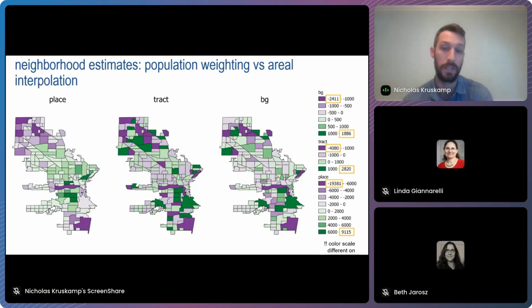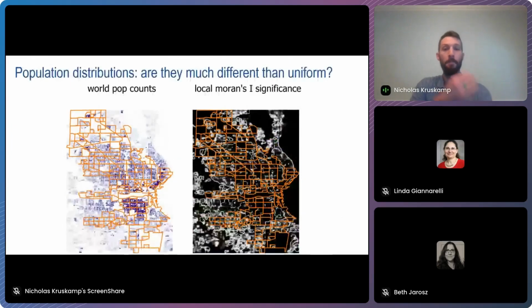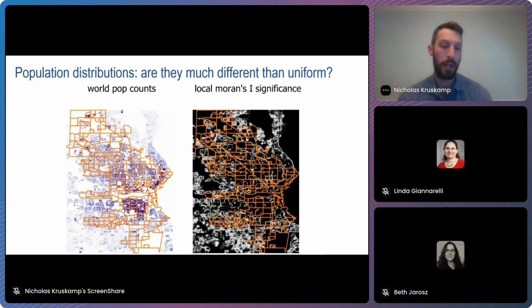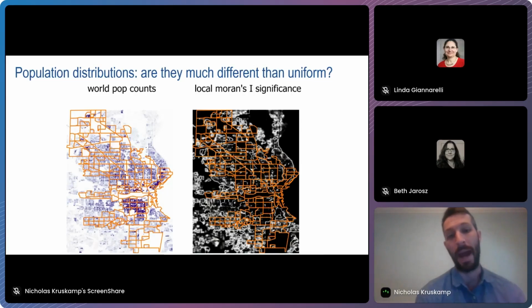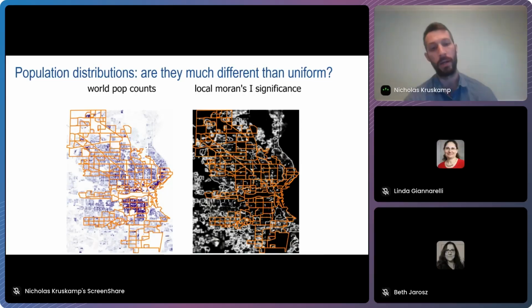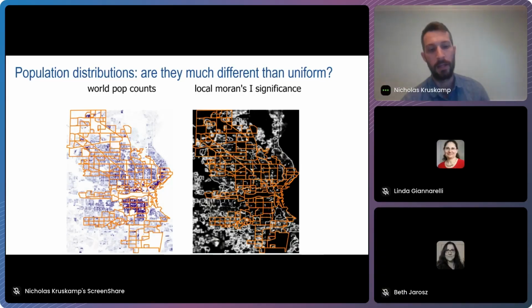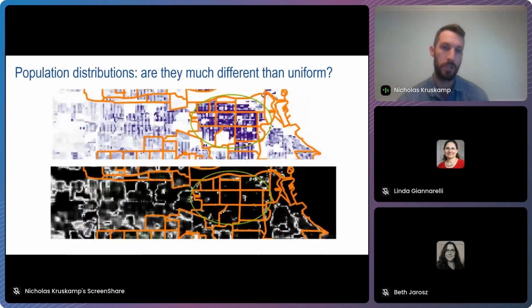So here is where we see significant spatial differences. And this is where I have started to do, and I say this as an exploratory analysis, some more exploring on the spatial aspects of these data. What I am interested in understanding is how the uniform distribution of populations at a very local scale matters. And so what this black and white image shows is how closely related certain observations are to the ones that are very near them. And that would suggest that only in places where we see distribution significantly different from uniform within the local neighborhood that we can see here, will it matter?